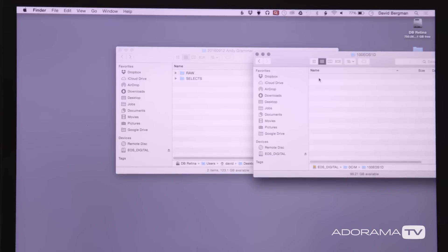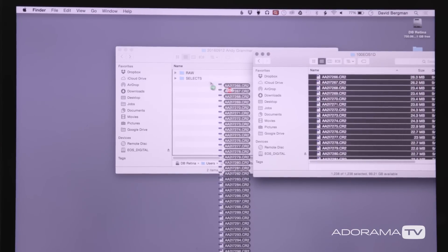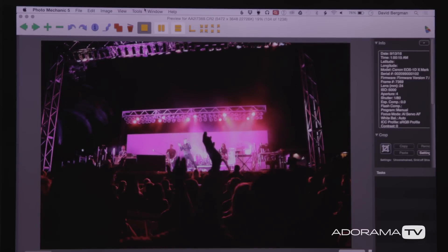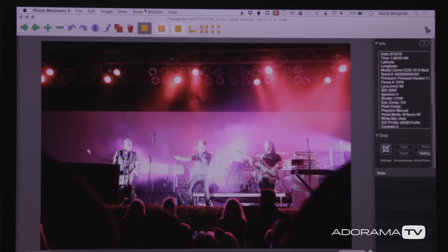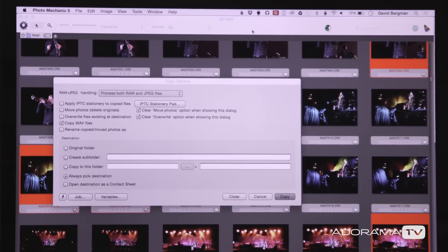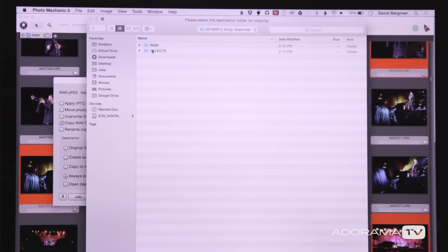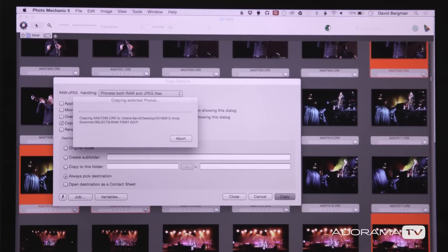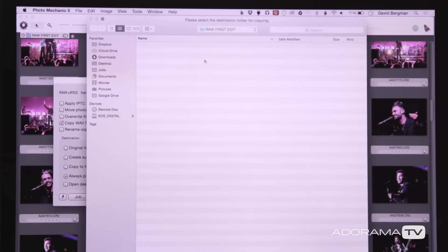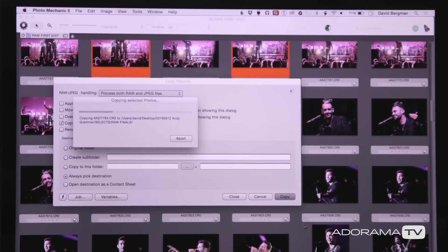Now I can copy all of my images into that raw folder and I use Photo Mechanic to cull through them very quickly. I'm going to do multiple passes here so I don't spend a lot of time comparing one frame to the next. I'm just looking for anything decent, and if I can get it down to two or three hundred images I'll copy those into the raw first edit folder. I then repeat that process with those images — this is where I'm going to make my critical final selections, hopefully getting it down to thirty or forty frames. I copy those into my raw finals folder and those are the only images I'm going to bring into my raw processing folder to work on for final publication.